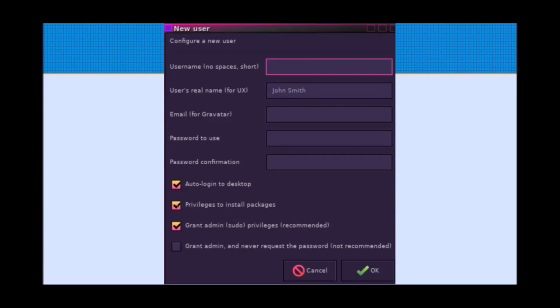Now, you probably want that if you're the only user, or you're going to be in trouble. And again, also you can grant sudo privileges, as we talked about before. This one is not recommended, to grant admin and never request the password. We never really recommend that you set up where you don't have to use a password. That's your security level.